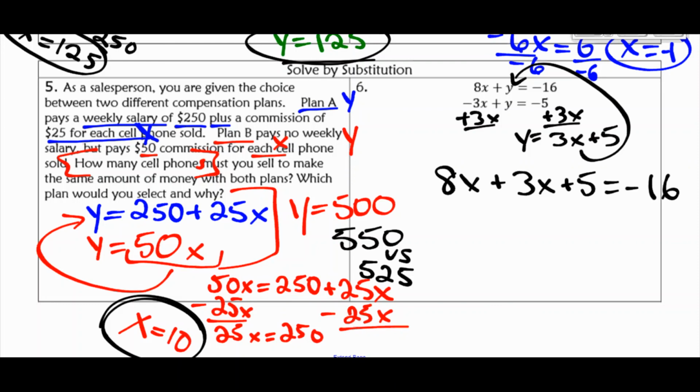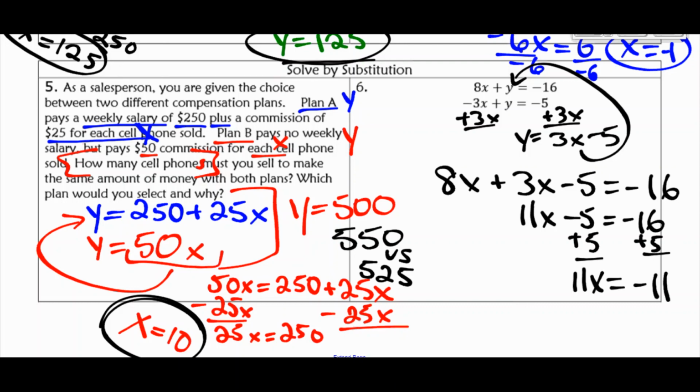Normally you'll see that expression plugged in parentheses, but I'm not multiplying by anything. I don't need to distribute anything there. It's just y by itself, so I'm just going to write it as 3x plus 5. Now I combine my terms, so that's 11x plus 5 equals negative 16. Oh, I'm sorry, that's a negative 5. I was saying that is not going to work out to a nice number. That is actually a negative 5. Which is going to make this much nicer because I'm going to add 5 to both sides. Gives me 11x equals negative 11. So x is a negative 1.